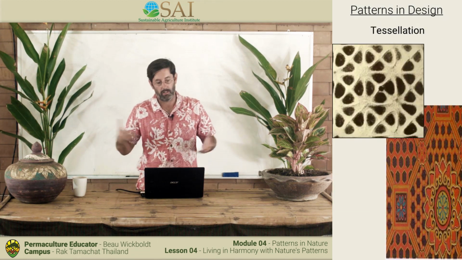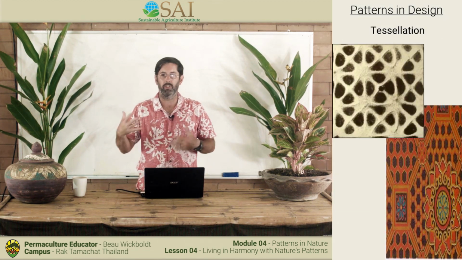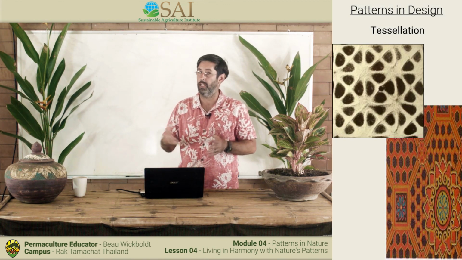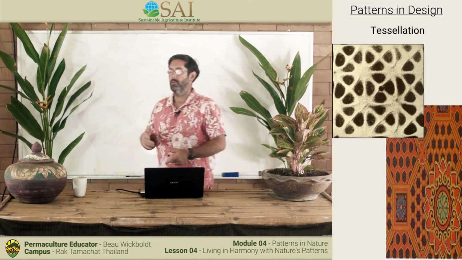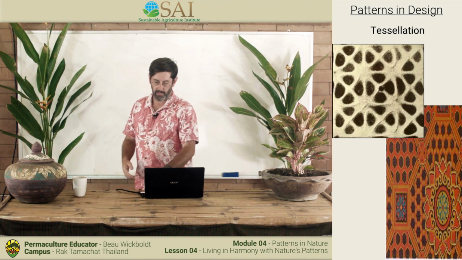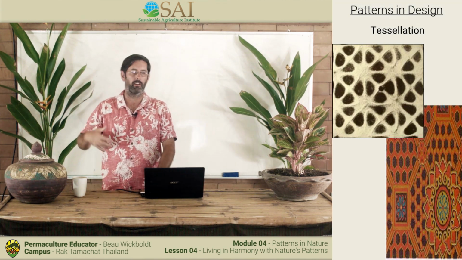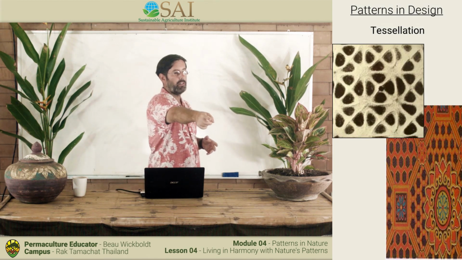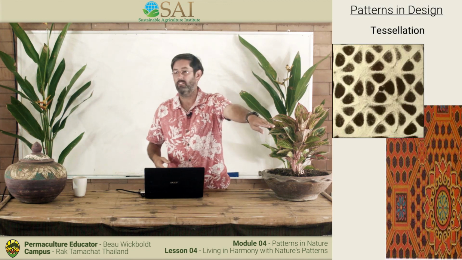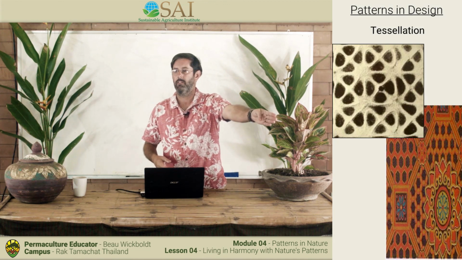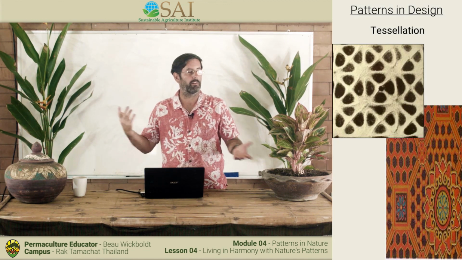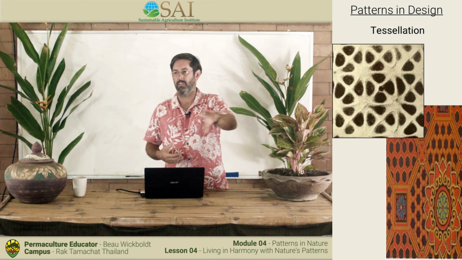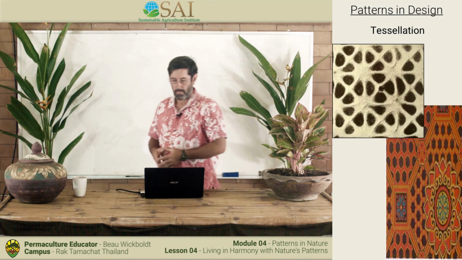We can see in art another form called tessellations. We don't see this very much in nature. It's not a very utilized natural pattern. It does exist. We see it more so in art, but not as much in nature. So it's replicating tiles, okay, replicating a pattern. So like this here would be a tessellation. They replicated a pattern. More so used in modern agriculture, they replicate the garden beds, right? But we don't see those types of replicated patterns that often naturally.